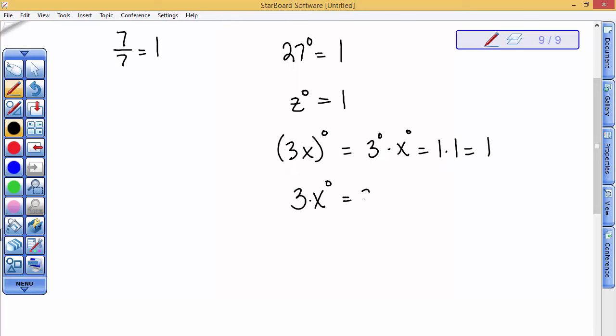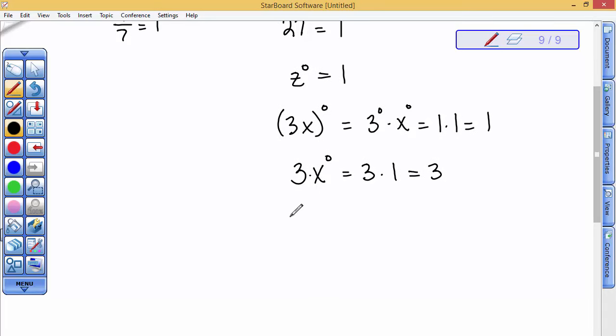And let's try another tricky one. A negative 3 to the 0 power plus 7 to the 0 power. So this just means give me the opposite of whatever. So I'll cover that up. 3 to the 0 power is 1. But then I got to put that negative sign on it. So that's a 1, and I got to put the negative sign on it. 7 to the 0 is 1. So this expression is equal to 0, even though it looks rather odd to begin with. It really is just a negative 1 plus 1.